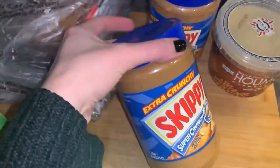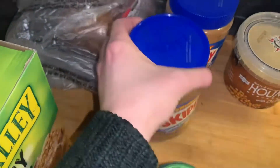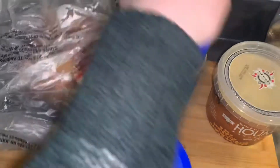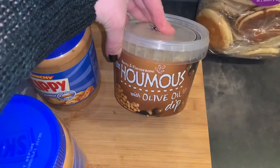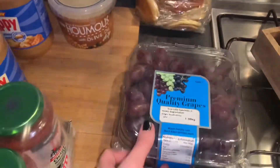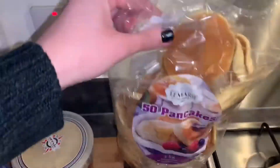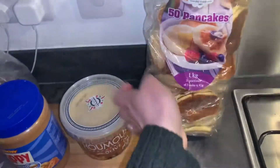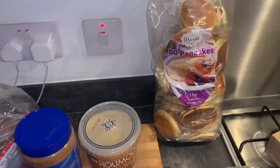I got two Skippy Crunchy Peanut Butters this month — one is actually a belated Christmas present for my dad since we haven't seen him since before Christmas. Some hummus — a nutty and flavorsome hummus with olive oil — we love that for dipping. And then a big bag of purple grapes which are so fresh and good and last us a couple of weeks. And our bag of 50 pancakes — two per portion, so 25 portions — for less than four pounds. Rich likes to take them for a quick and easy breakfast. That's my Costco haul.